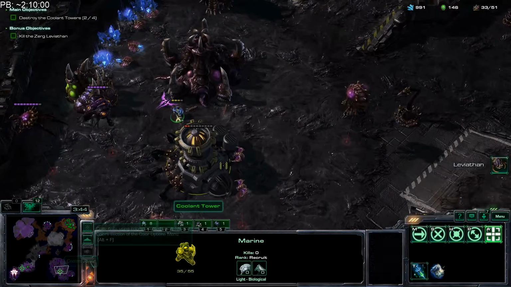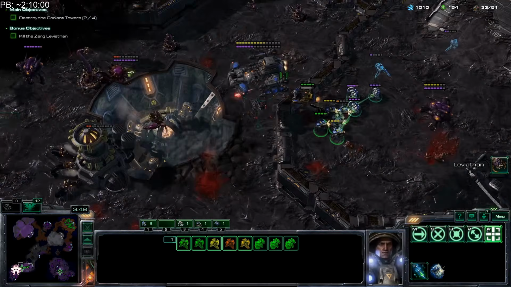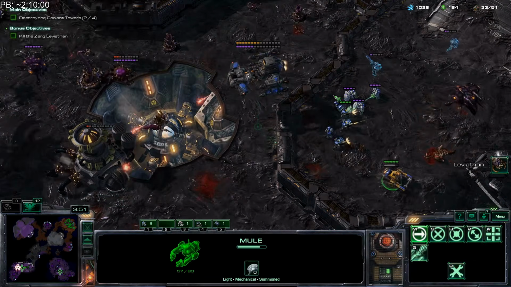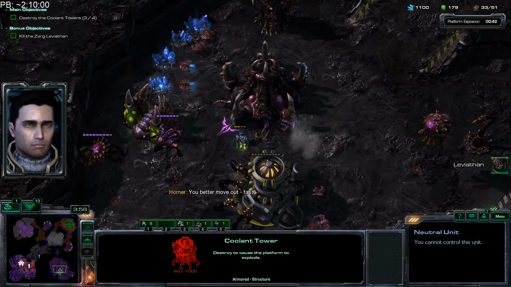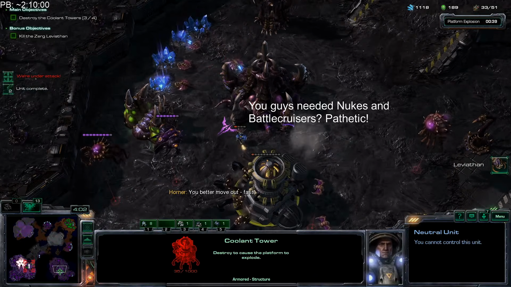The Bio and Battlecruiser cover the ghost. After the nuke lands, it's the Battlecruiser's turn. He walks up, fires a Yamato cannon, and finishes off the point. Now all I have to do is wait on Billy the Marine to finish off his tower, and we're almost done with the run.